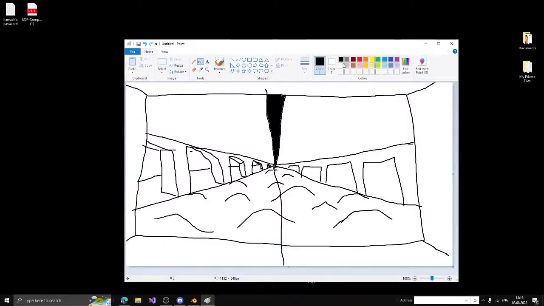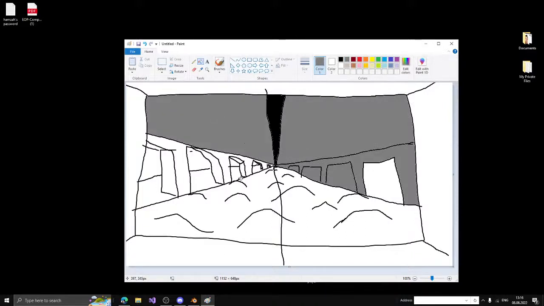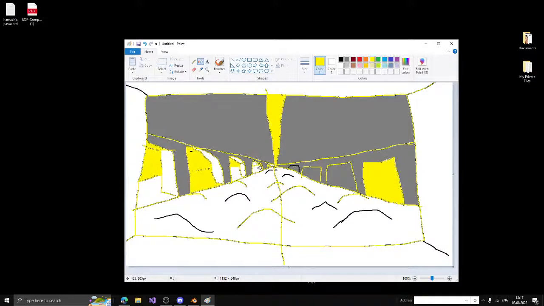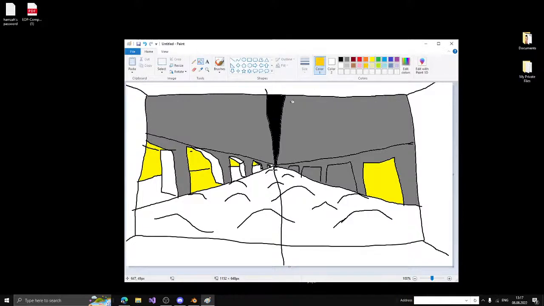So it was nighttime right here. I'm going to do some coloring. I wonder why there's bumps. I wonder too. I don't know why there are bumps.